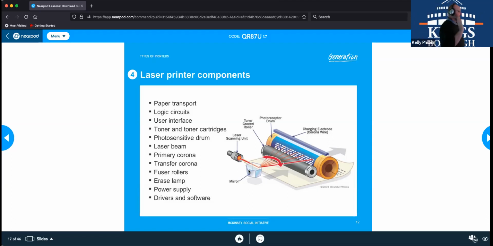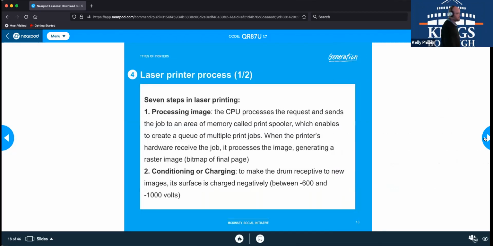And I know exactly what you're thinking. Oh man, this sounds exciting. Can somebody please tell me how this happens? Can we go through step by step and in detail know how this engineering marvel works? Well, you're in luck. We get to do that. There's a 7-step process with regards to laser printing.